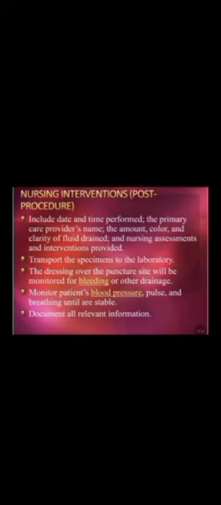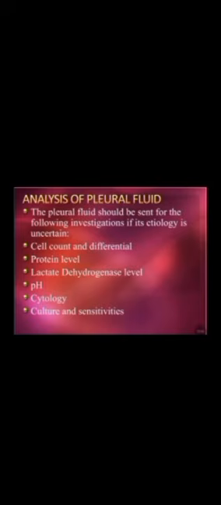Record the primary care provider's name, the amount, color, and clarity of the fluid drained, and nursing assessment and interventions provided. Transport the specimens to the laboratory. The dressing over the puncture site will be monitored for bleeding or other drainage. Monitor the patient's blood pressure, pulse, and breathing until stable. Document all relevant information. Then next, analysis of the pleural fluid.